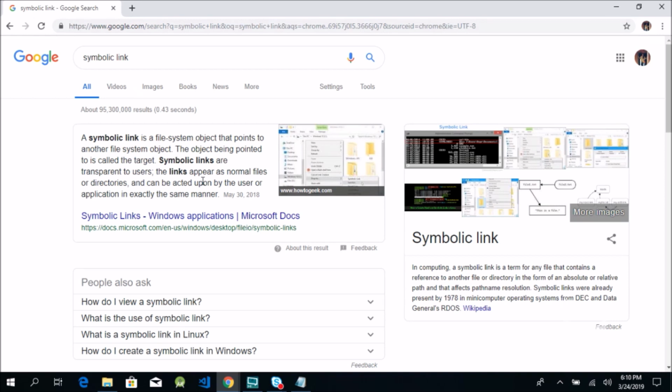What this means is, when you create a symbolic link that points to another folder, for the user or for most programs operating on that file or folder, it's like the folder is actually there. There's actually no difference between the file or folder actually being there or it being somewhere else. Now there's one small implementation detail which I'll come to, but that's the general idea.